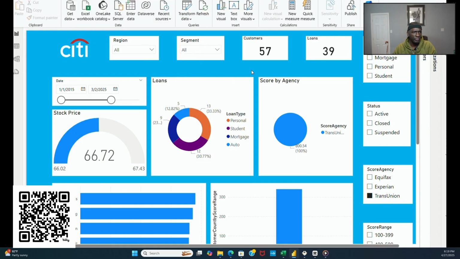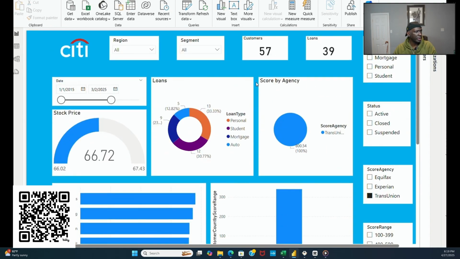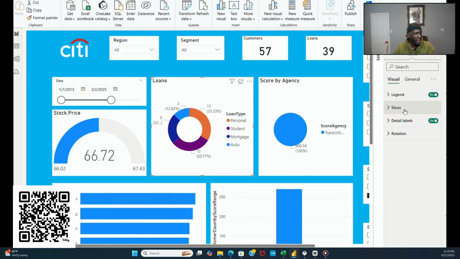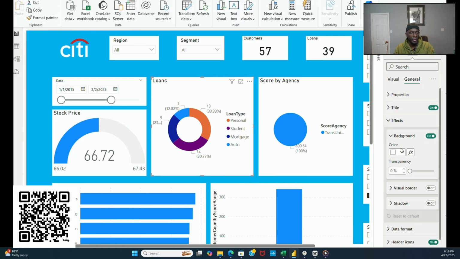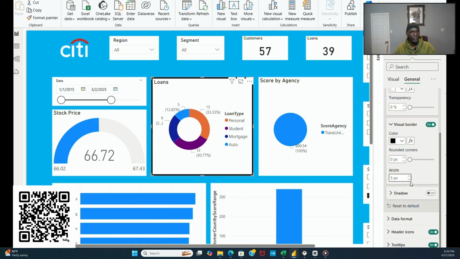The slicers at the top along with the cards, we have created a horizontal distribution, basically meaning the visualizations would have the same distance apart from each other, and the slicer list visuals to the right will have the same distance apart vertically. It's just an aesthetic deal.